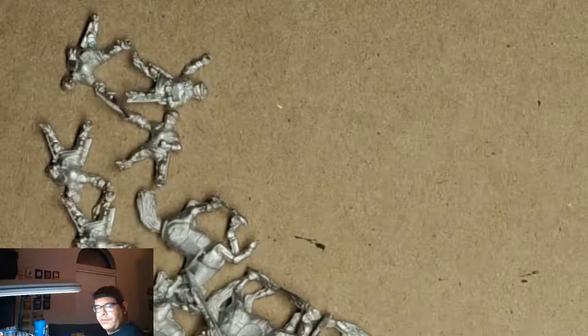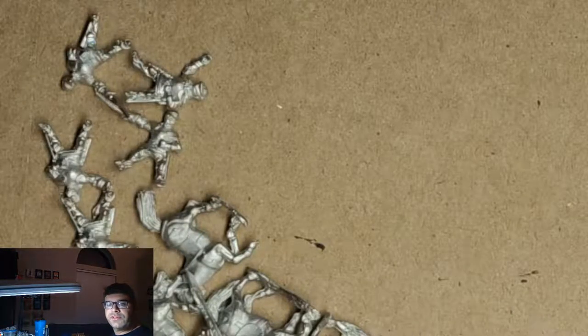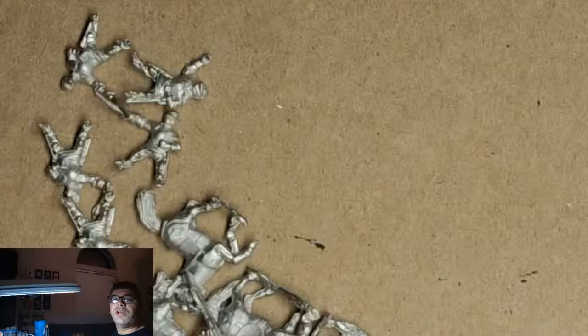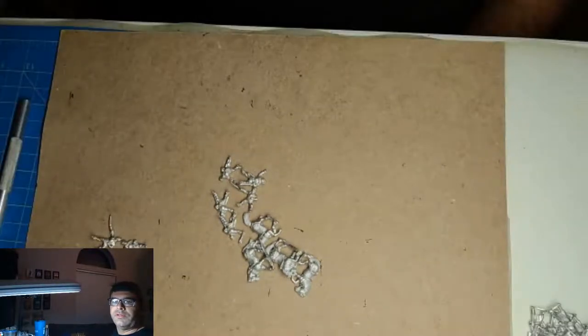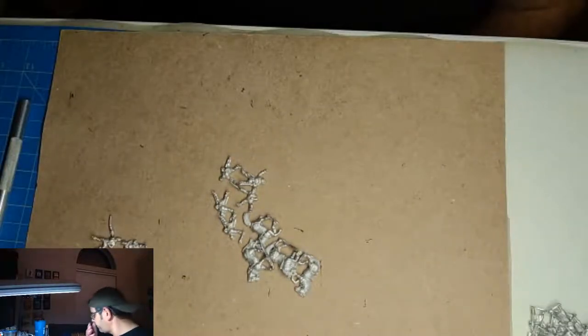Okay, good morning, folks. Here we are, Sunday morning edition of cleaning up the painting table. And it looks like the zoom function of the camera carried over from yesterday's session. So let's fix that. That's actually kind of nice because I'm not going to have to change that every time. But we're going to zoom out here for a little bit. Let's clean these guys off our table.